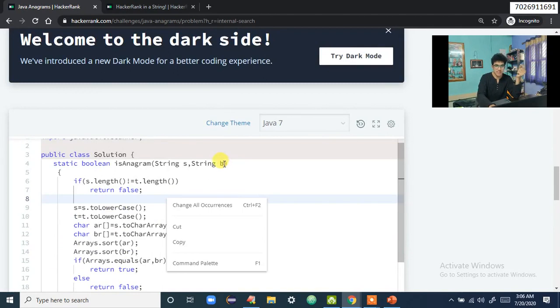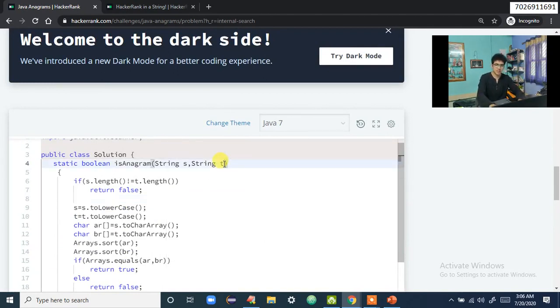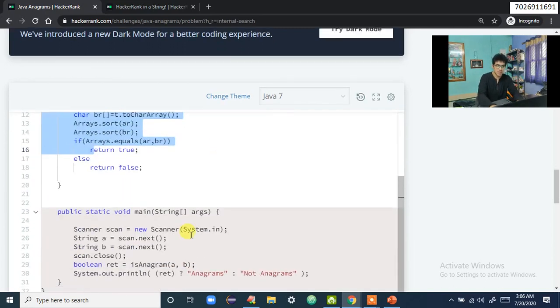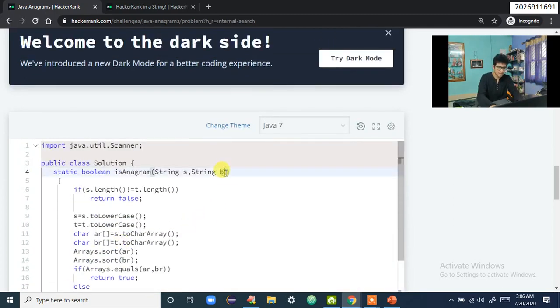I have told string b, right? Let me make it string t only. You see, you told b, there was a b, and you are telling t here. Tell me, in this method, is there any t you have declared? You have not declared string t. That's why it was an error. Even though string b was in the main method, it was not able to find it. It's all core Java topic. Please watch the Durgasoft core Java video.